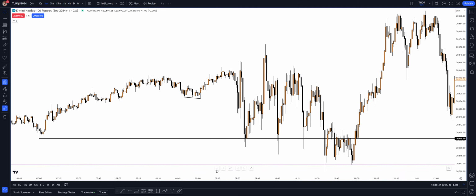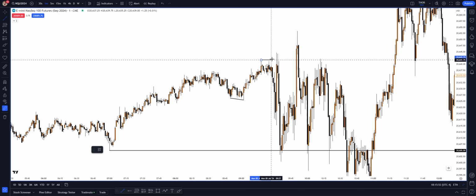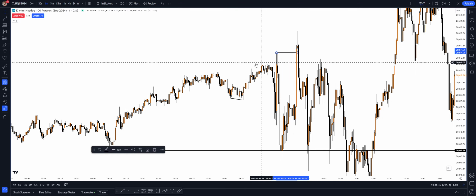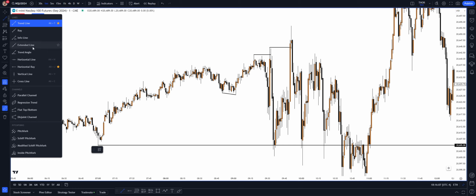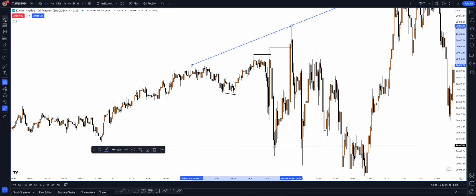But what was more interesting for me was basically the rally afterwards. It was a V-shaped reversal basically. So here's the dealing range EQ. It was a V-shaped reversal basically, but typical seek and destroy. Here, as you can see, market was raiding buy side, then was going for sell side, then buy side again. So it's basically, as Mr. Faris calls it, megaphone, what I call broadening wedge or broadening channel or whatever it's called. I'm not sure which one it is, but here is how it looks.